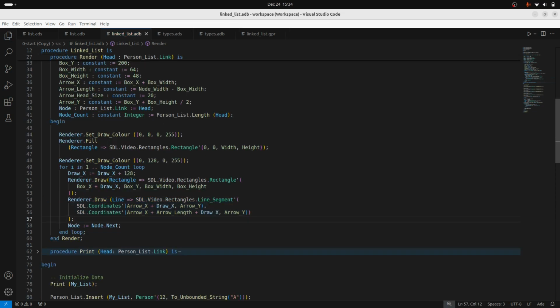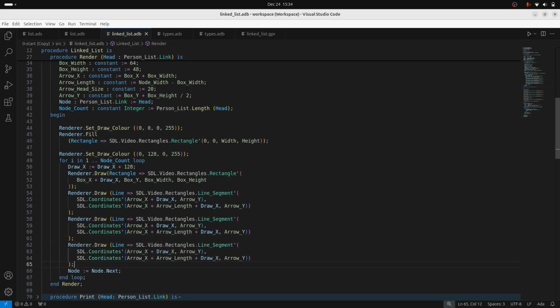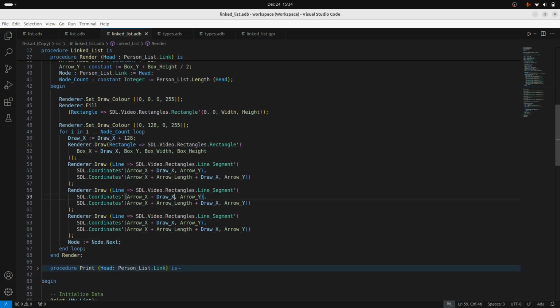And then I'll draw the top and the bottom of the arrow. For both of these cases, this bit here will be the end point of the arrow. Anyway, it's not super exciting, I'm just twiddling some numbers here.